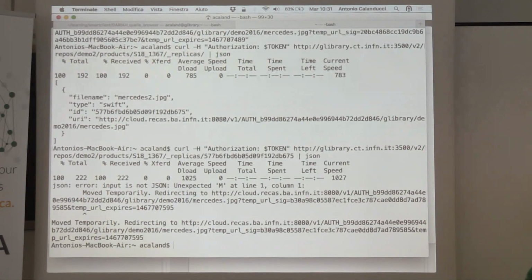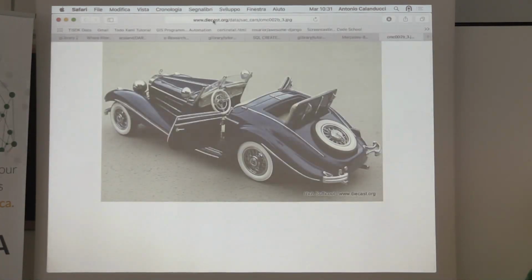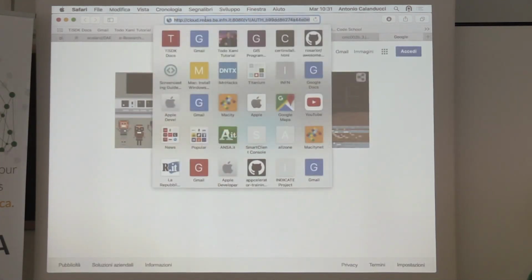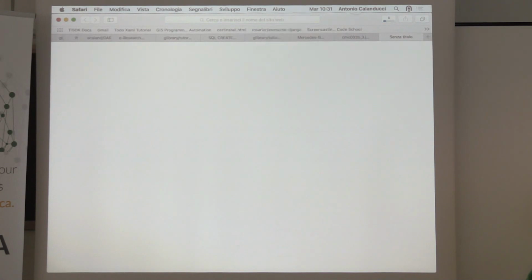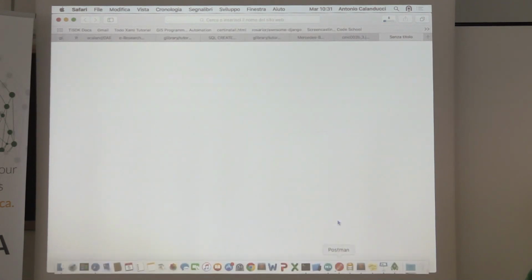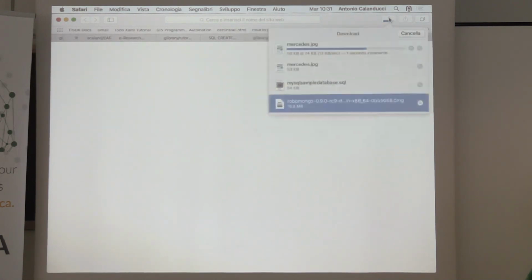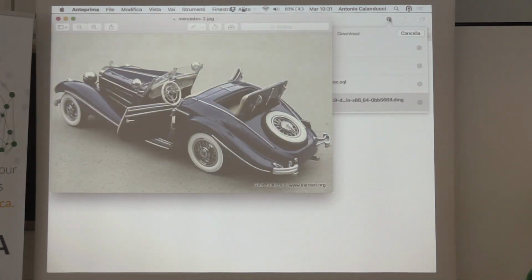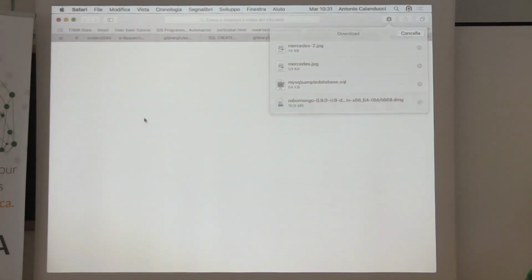All right. Now we have 30 seconds to download this file. It's another temporary URL for get permission. If I go to a new web page and I put this, let me see, some file has been downloading. It seems it's the right one. Yes, we actually downloaded the file back onto our machine without using any Swift credentials, with just a simple URL.